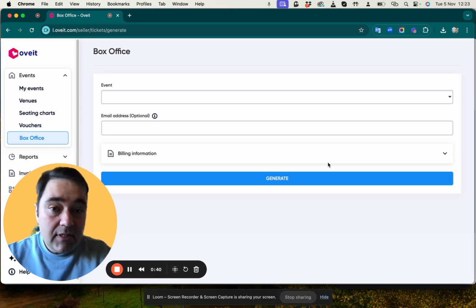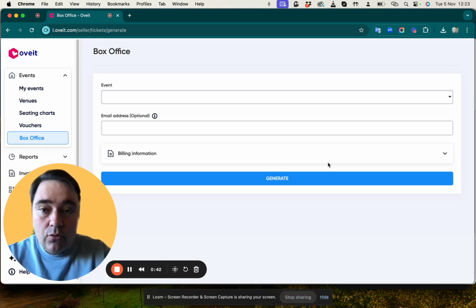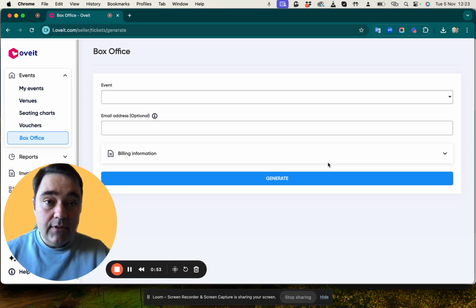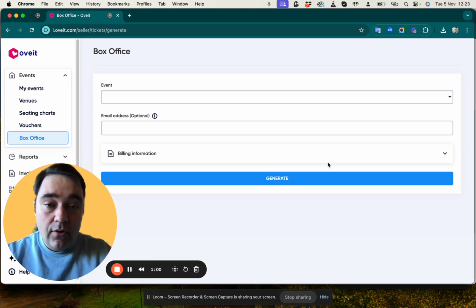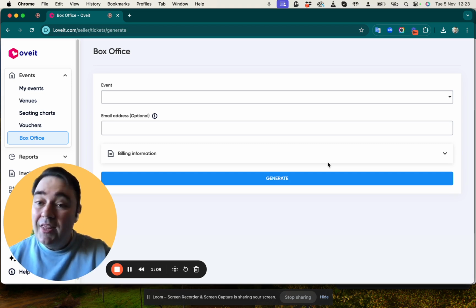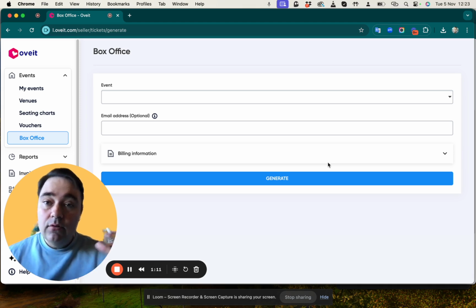So for those specific cases, we created a box office tool that is, one, simple to use for your staff; two, can be operated by multiple stakeholders like box office staff; and three, it's really powerful and covers most of the options that you need at the entrance. So in our case, I'm just going to show two of these options, which are the two most encountered ones, with the third one as an add-on for later.